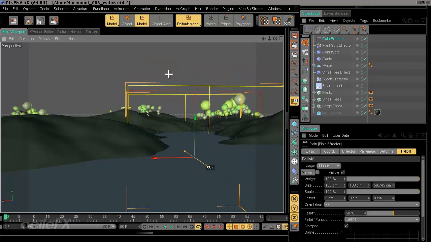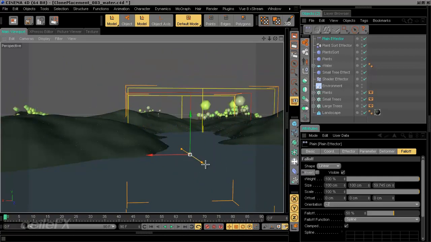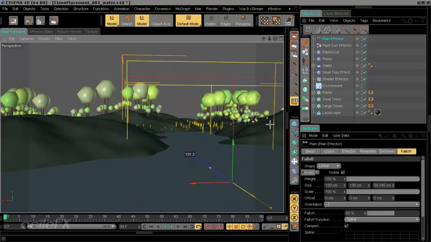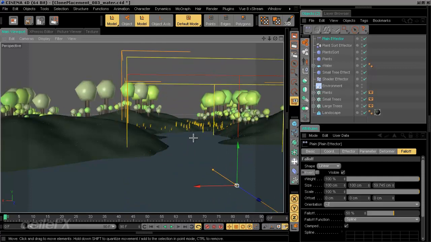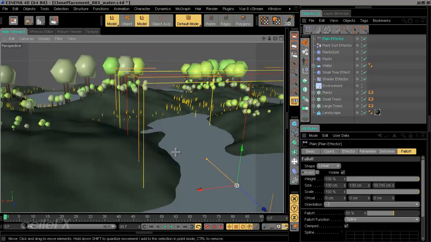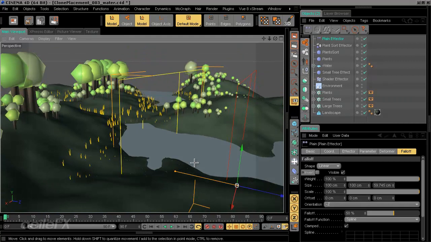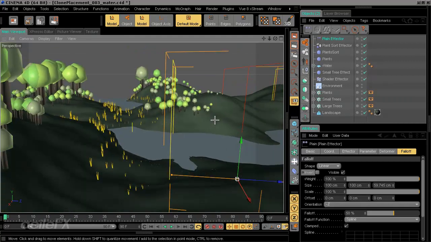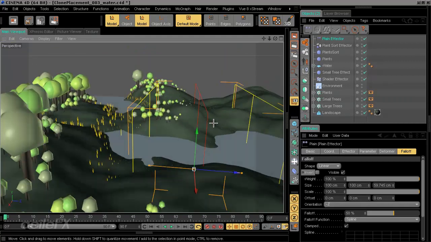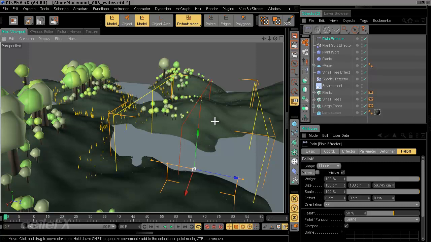And if we want to have a different modification per clone, so in other words, let's say we wanted to have the reeds or the small plant showing before the rest of these objects, there's a couple of ways to do that.